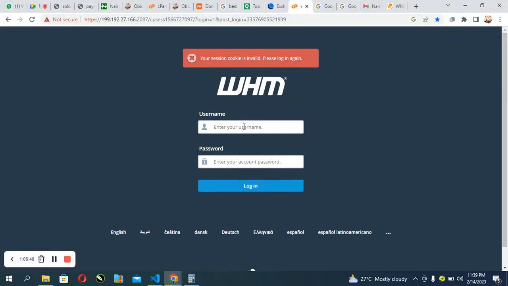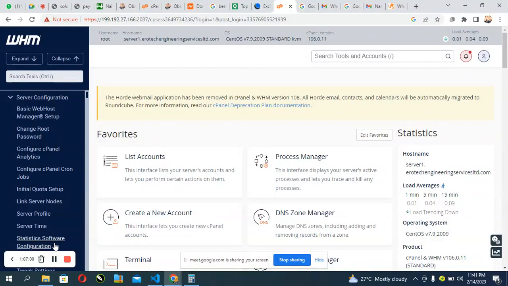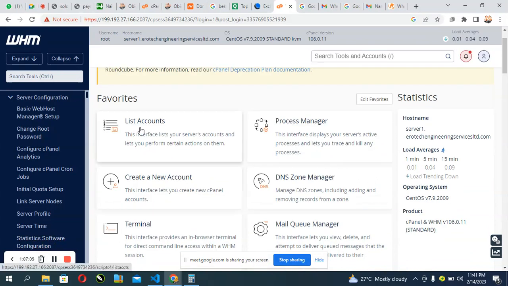So for the sake of security, I have to share my screen. When I log in, I will then share my screen back. I hope that is clear because this is my server. I've logged in. I want to quickly get one of the websites. This is my server though.